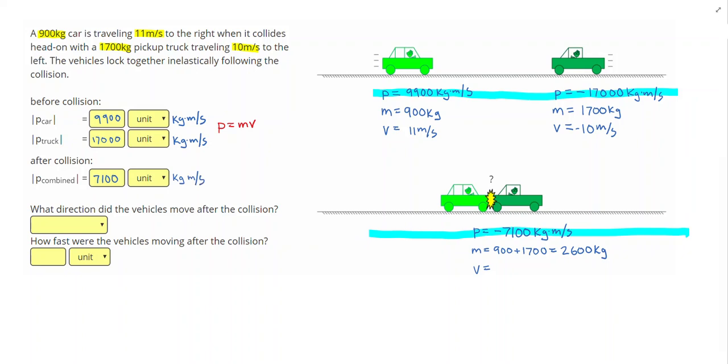To calculate the velocity, I know the momentum equation can be manipulated. If I divide both sides by mass, I get P divided by M equals V. Their combined velocity would be 7100 divided by 2600, which gives me 2.73 meters per second. It's really negative 2.73 meters per second, and that negative sign means the vehicles are moving to the left. But better than relying on the negative sign, if we look at the problem, the magnitude of the truck's momentum was greater than the car's momentum. 17,000 is greater than 9900, which means the truck came into the collision with more momentum, so the truck is going to knock the car backwards.